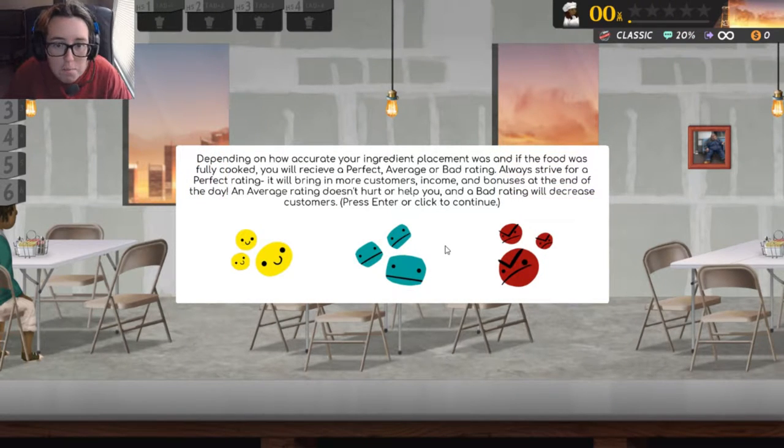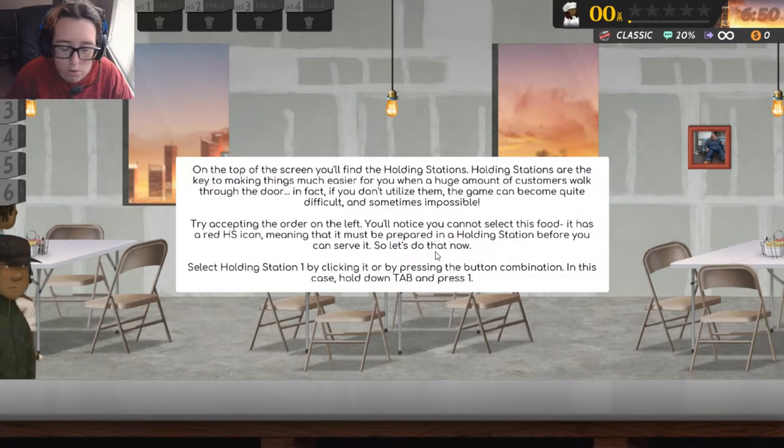Depending on how accurate your ingredient placement was and if the food was fully cooked, you'll receive a perfect, average, or bad rating. Always strive for a perfect rating. It will bring in more customers, income, and bonuses at the end of the day. An average rating doesn't hurt or help you. A bad rating will decrease customers. Press enter to continue. Holy shit.